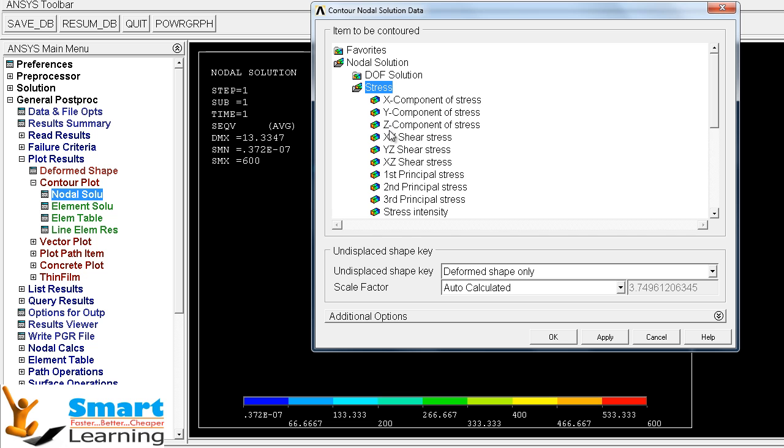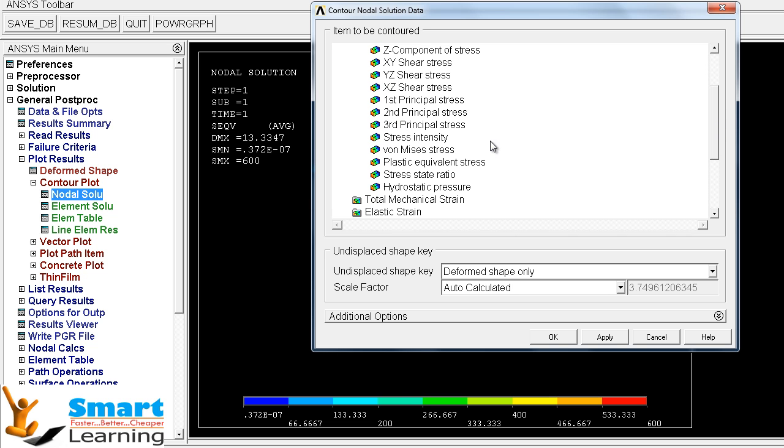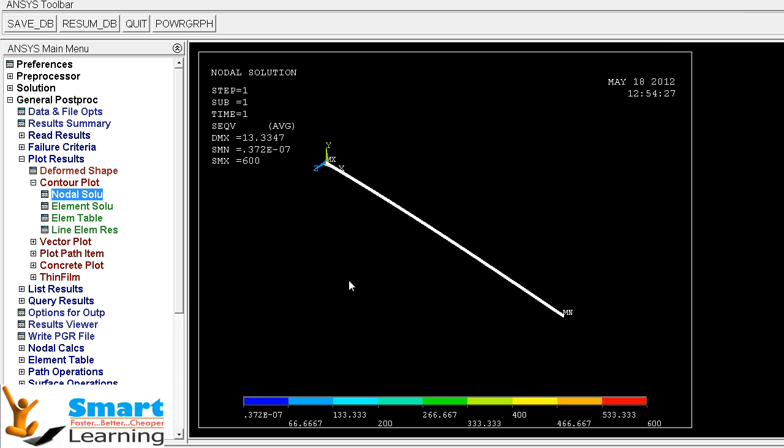So go to the node and you can see the stress, all the components: x direction stress, y, z, and shear stress and principal stress and von Mises stress you have. Von Mises stress is the most destructive stress among all the principal, shear and bending stress. This you can see. There is the plot of the von Mises.